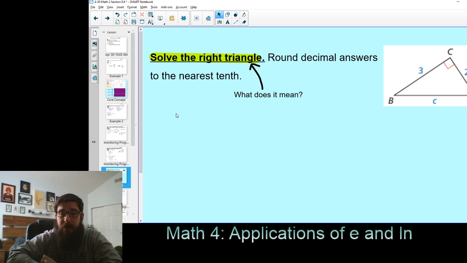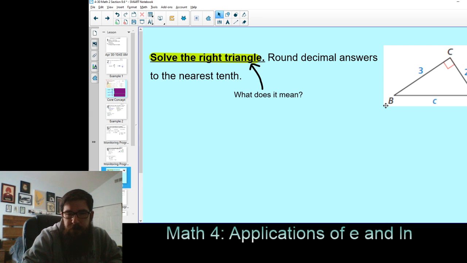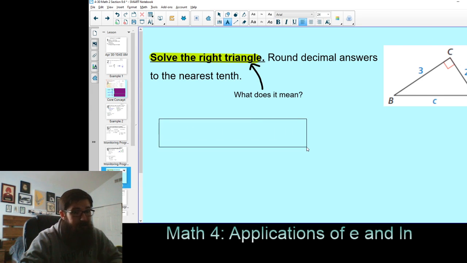And there's a couple ways that we can approach some of these. So we've got this triangle here where I know it's a 90. I have 2 side lengths, 3 and 2, and I don't have my third side. It's a triangle, it has 3. Well, there's a couple ways we can approach this. Right now I see it's a right triangle. I have 2 sides, both of which are legs, and I don't have the hypotenuse. You know what I'm going to do? Pythagorean theorem.